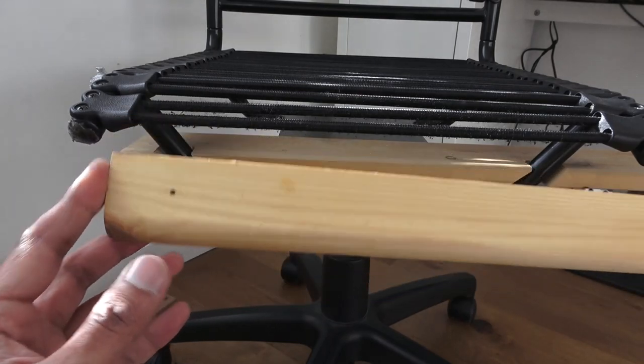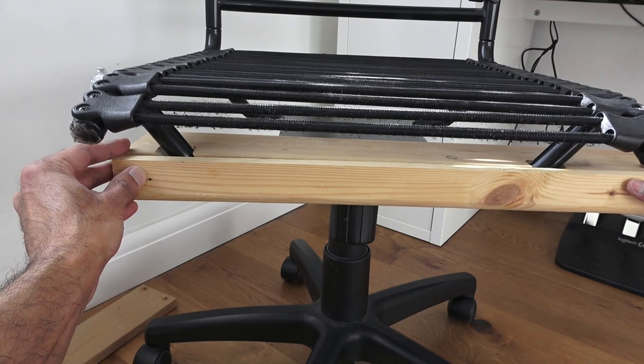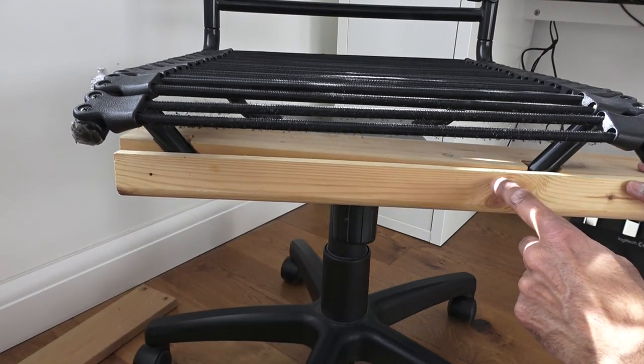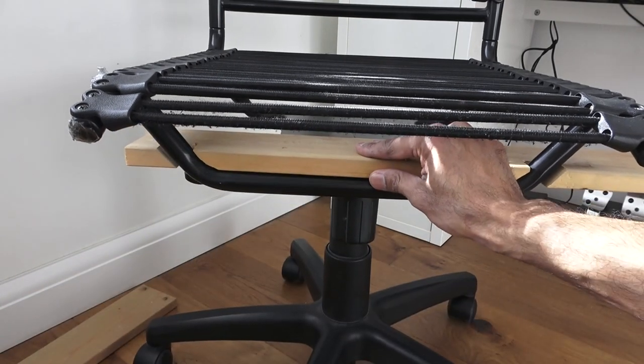So I've got another piece of wood here. I'm actually just going to screw it on just like that. And we're going to put screws in here, here, here, here, and then one at the end. So that'll keep it secure so it doesn't slip off.